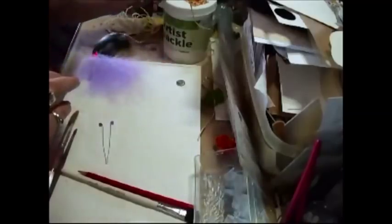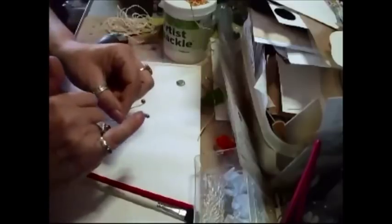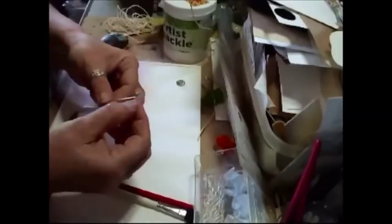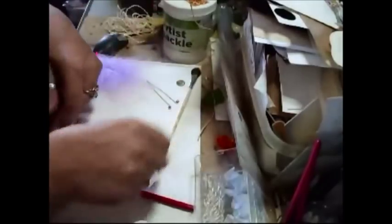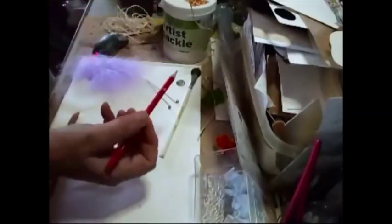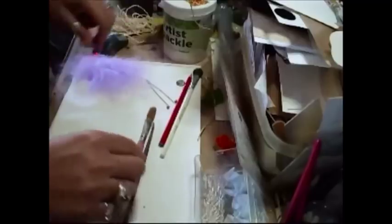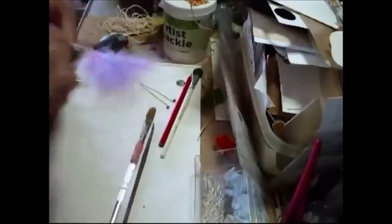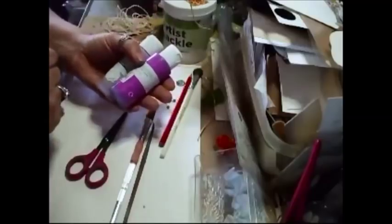Nice blush one. I've already made the antennae, and what I do with mine, I put the tiniest dab of glue on the antennae and I stick the bead on first. So I've got that made up as well. Going to need the brush for the perfect pearls. Pencil if you're going to have to cut out your template. Couple of paint brushes, and then some paint and scissors.